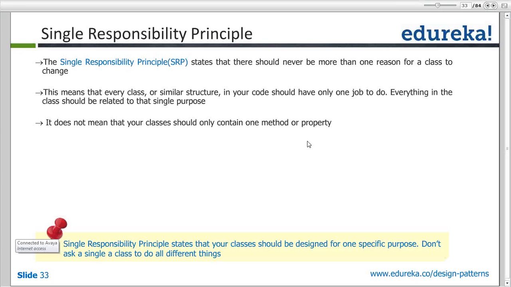The only purpose that the tip of the needle has is perhaps to punch a hole. Apart from that, you could use it for some other things, but that is a focal point. It's just one focus in the life of that particular object. The text would say that there should be no more than one reason to change a class. That's the criteria that you apply when you ask, what is this class going to do?